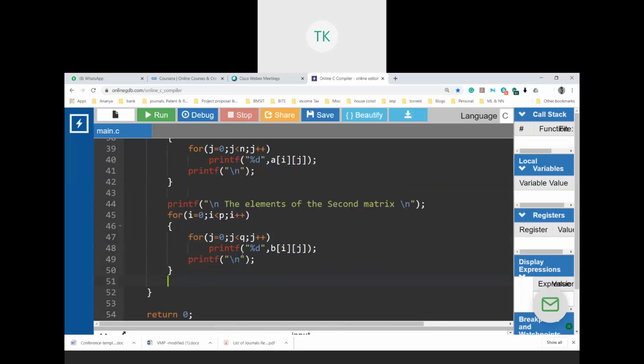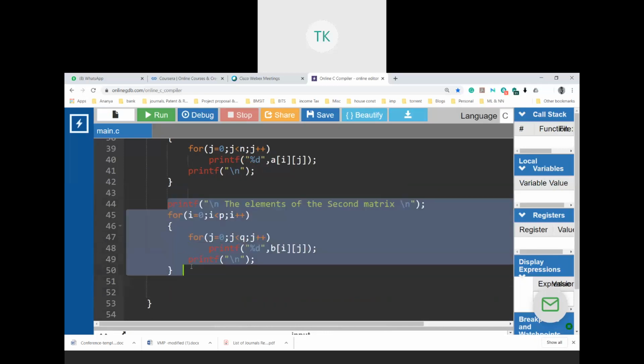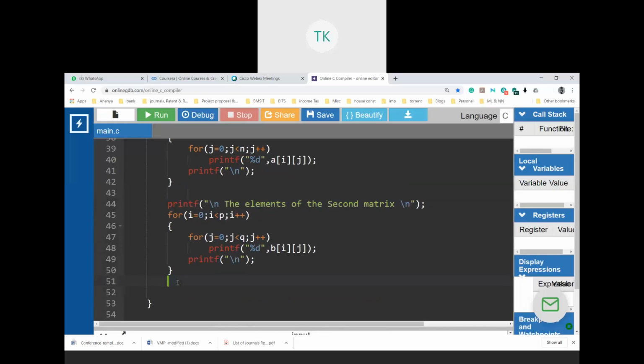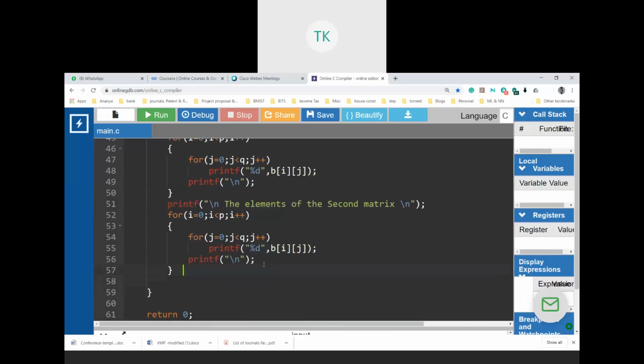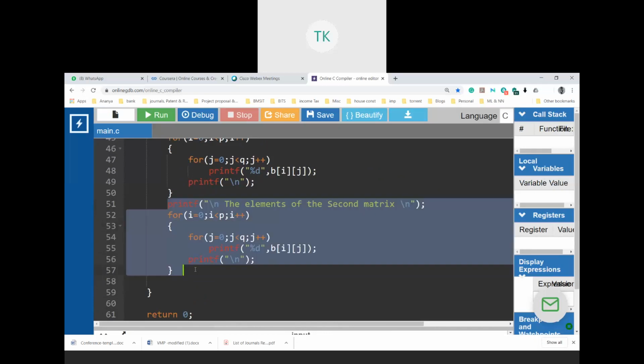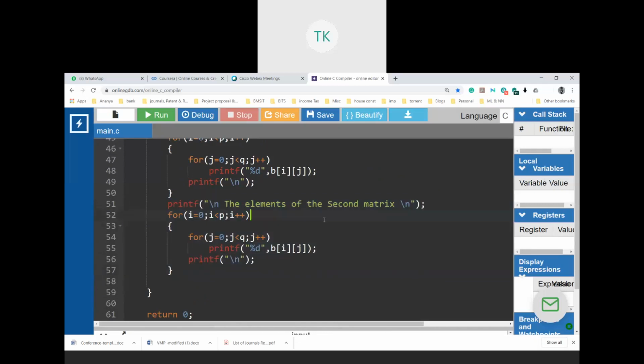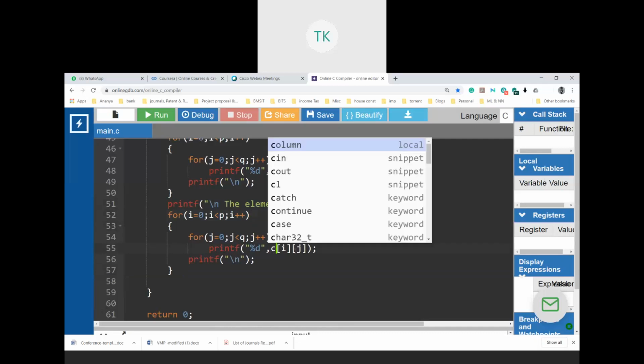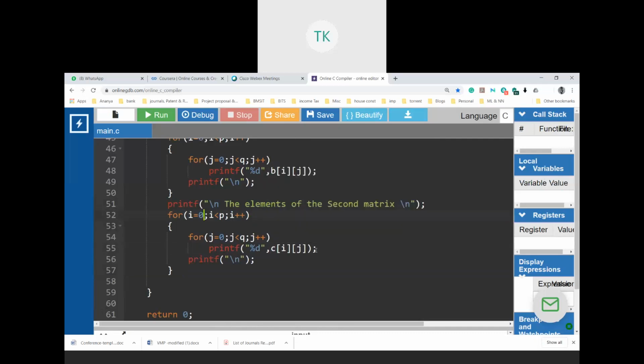Okay. Now I will be printing C. Right? So C I am printing.